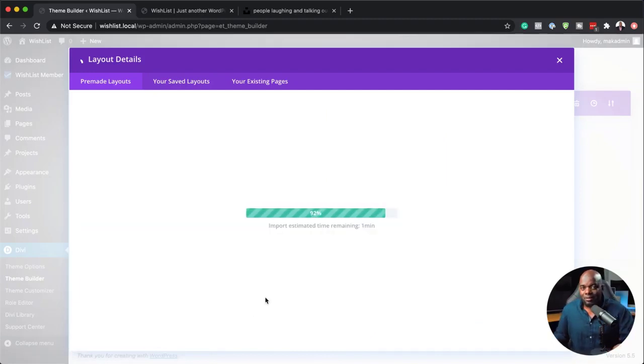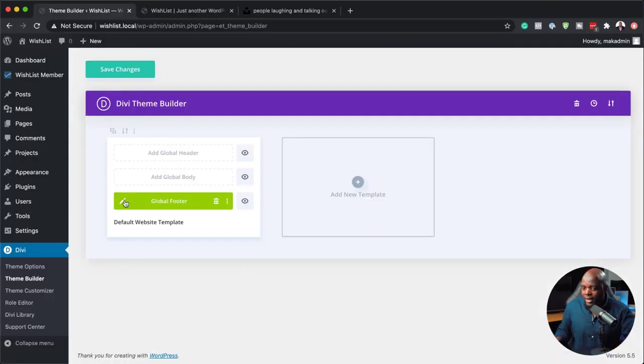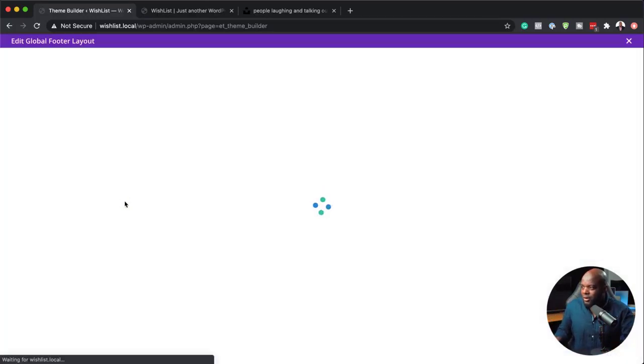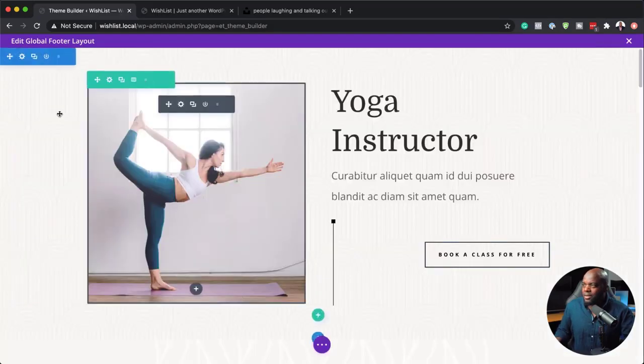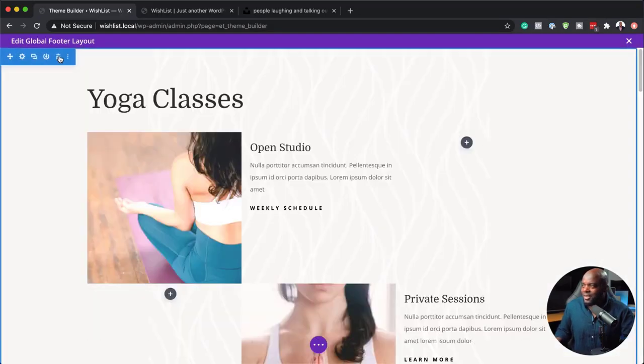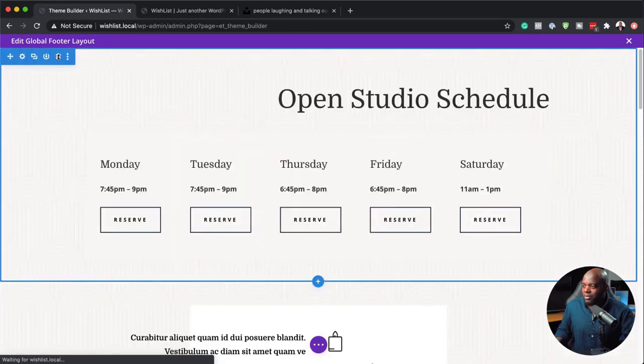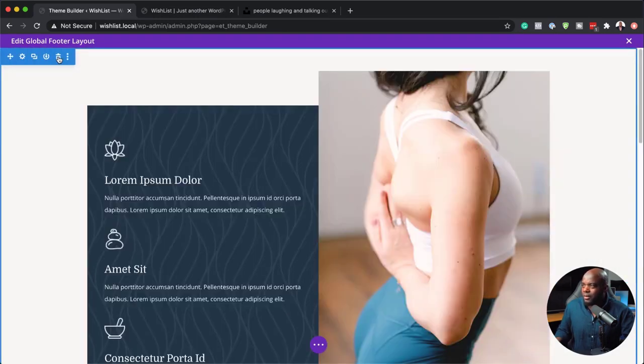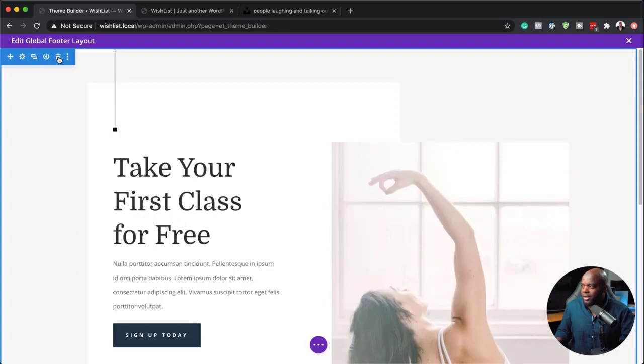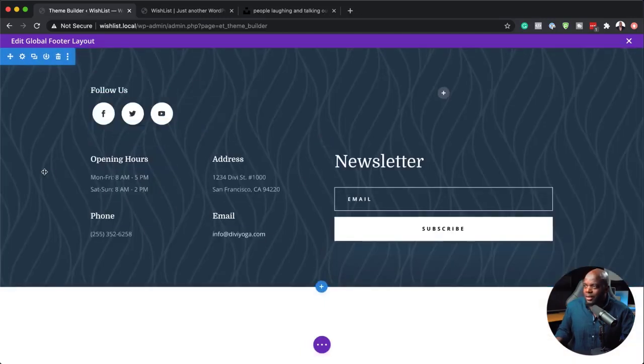So once you add this layout, it's going to take the whole page as the footer, and that's not what we want, because we want the specific part of this page. So let's go in and start designing this. So I'm going to click here on this little pencil icon to go into our global footer edit. So this is now time to start deleting stuff that we don't need. So all we're going to remain with is the footer. There we go. So we're almost there. Delete that. So this is the part that we're looking for.